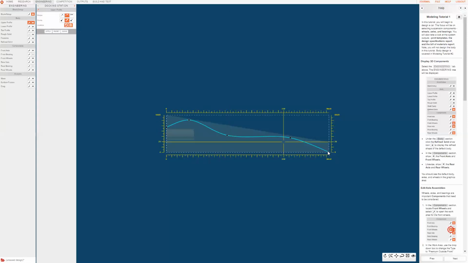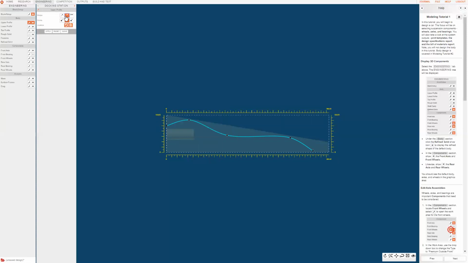And maybe we'll shorten up the front of our vehicle just a little. That's your upper profile. And really, you want to make sure you have a little bit of space around our air hole back here. And I'm just keeping this design simple. So I've added a couple points. I've moved a couple points. That's curve. If you wanted to make this in straight lines, you can see like that. But I want it to curve to make sure we have a nice little aerodynamic design.